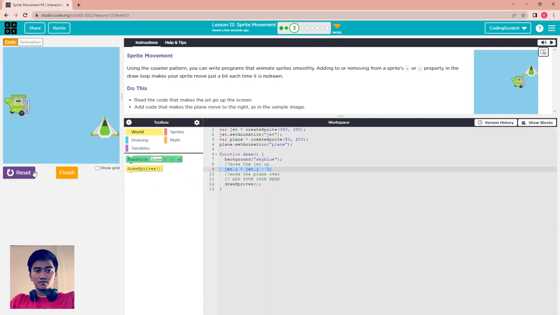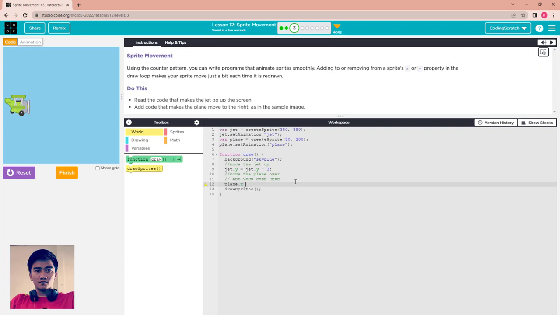So what you have to do is add the code to make the plane move to the right as in the sample image here. That's quite easy, right? In order to move from left to right, you use the x property. If you move from top to bottom or bottom to top, you use the y property. So now I move from left to right, I use x equals plane.x plus 3, not minus 3.